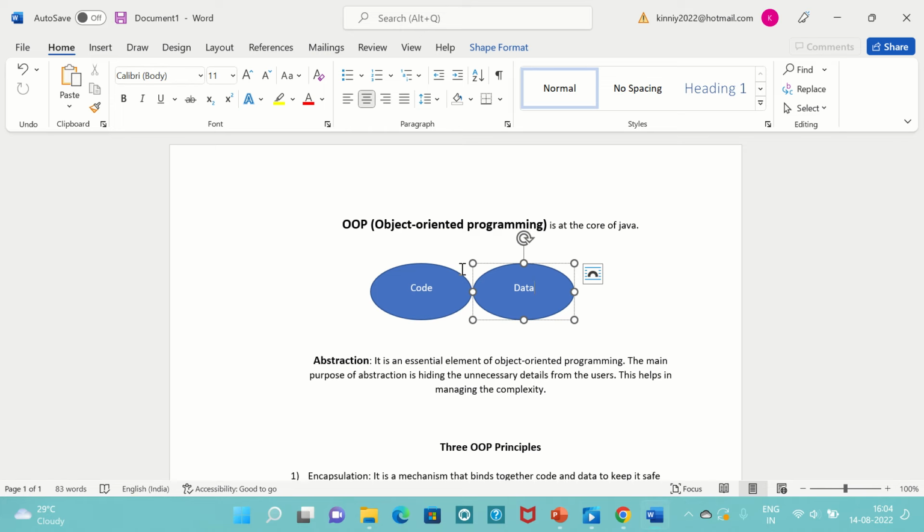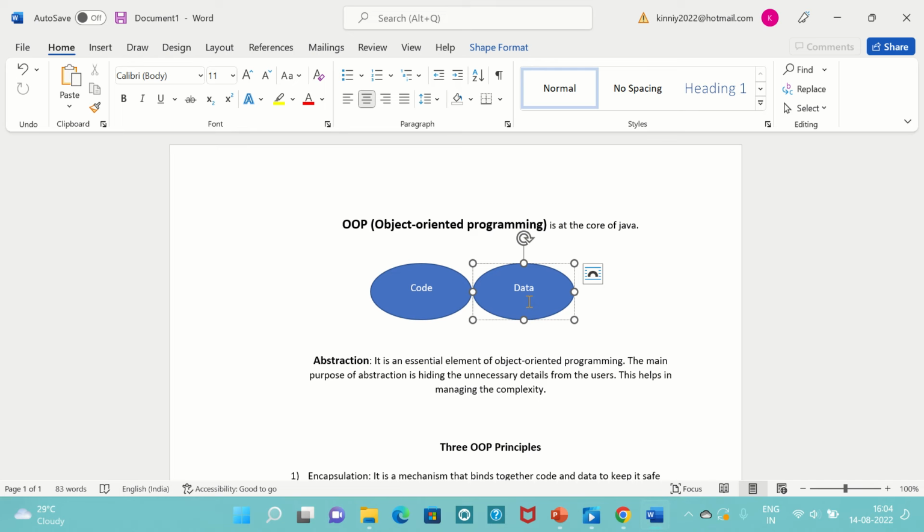So remember one thing, any computer program consists of two elements. One is code, another one is data. So basically code is something we say what is happening or how it is going to happen, and the data is who all are going to be affected by this code, that is the data. So this relationship is always maintained by any computer program. So we need to understand what approach is being followed by object oriented programming languages.